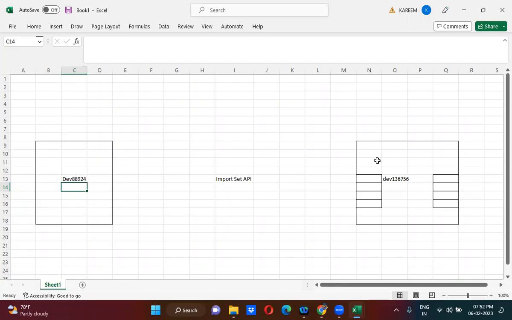Usually, you cannot directly import the data in target tables in the ServiceNow system. While you are importing the data, first the data should go to the staging table. From the staging table, the transform map should run. So in the transform map, we will actually do the validations, whether whatever the data that is coming from external system is valid or not. Using transform map, we will actually validate that. If the validations are successful, then only we will allow them to create a record on target table. So if the validations are not successful, we will stop the data processing here itself. The records will not be created in the target table.